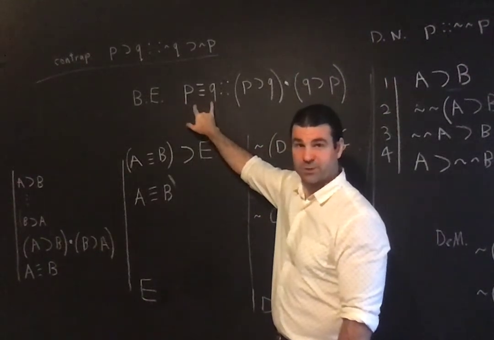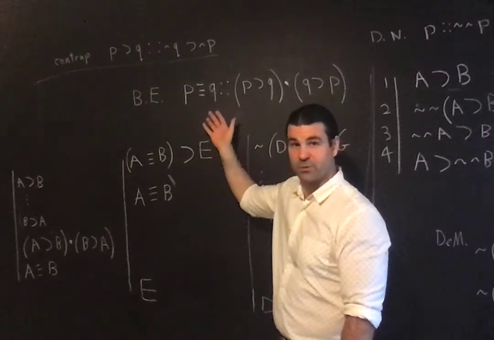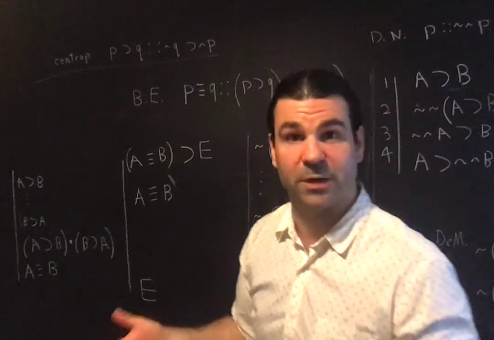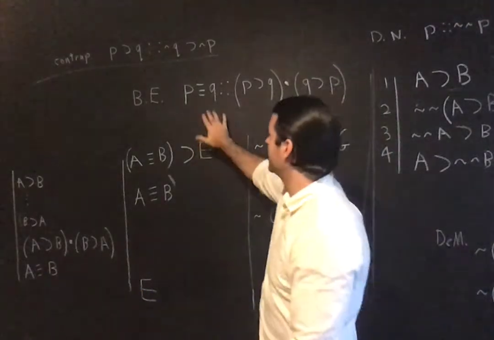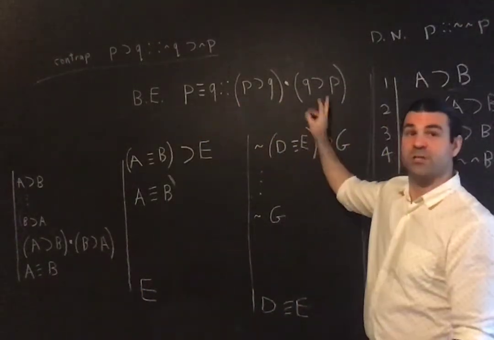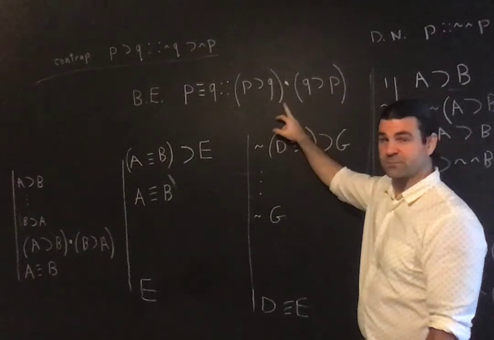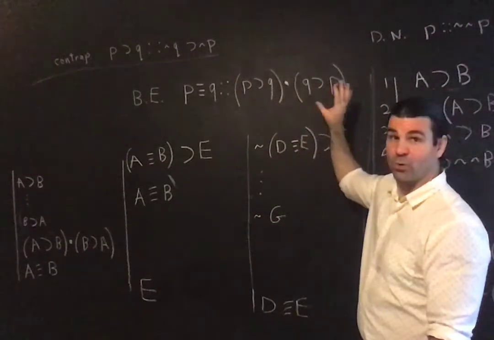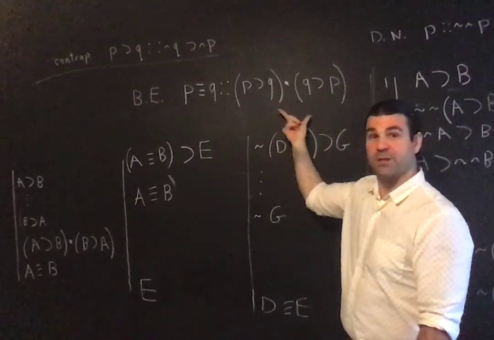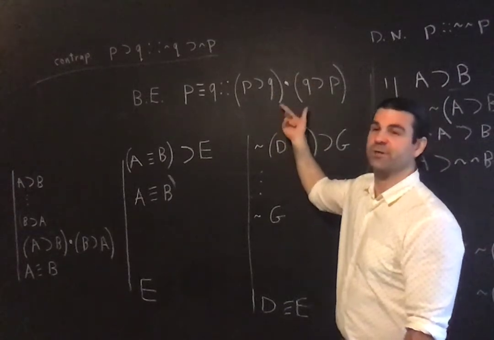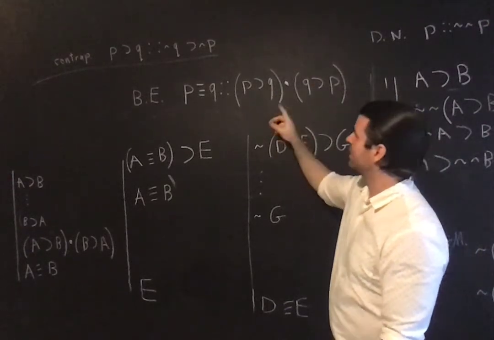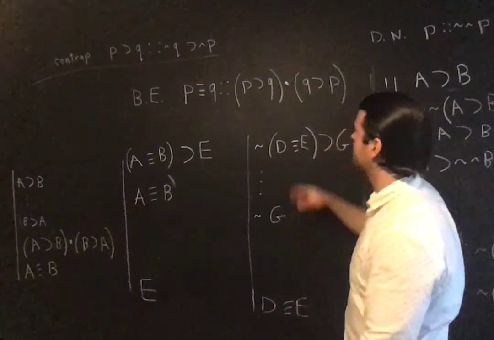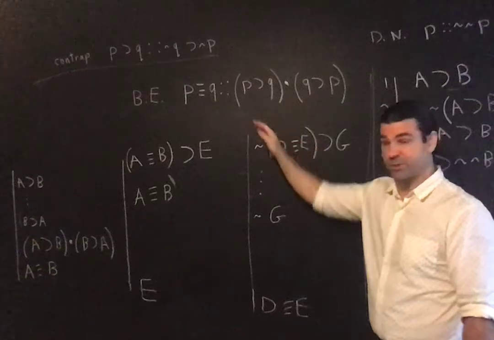If you're given a biconditional, P biconditional Q, so again, think of it in its generality, any biconditional, if the major operator of something is a biconditional, you're entitled to replace it with the conjunction of two conditionals, P hook Q and Q hook P, okay? Or, since you can go right to left, if you're given the conjunction of two conditionals, where the antecedent of one is the consequent of the other, both times, you're allowed to replace it with a biconditional.